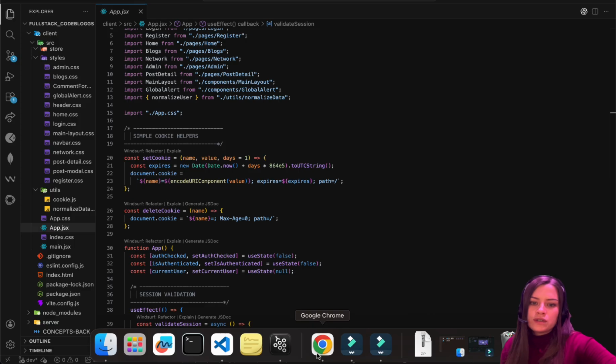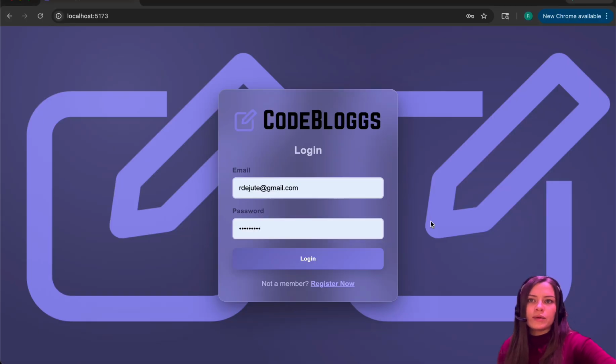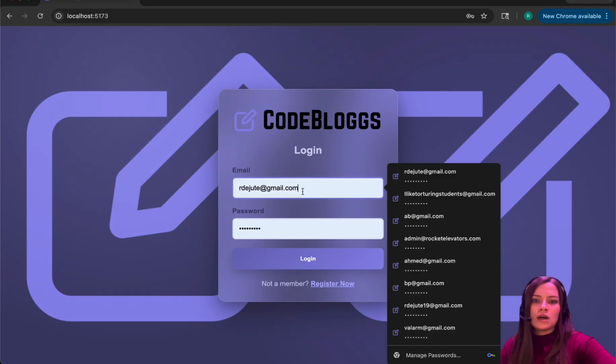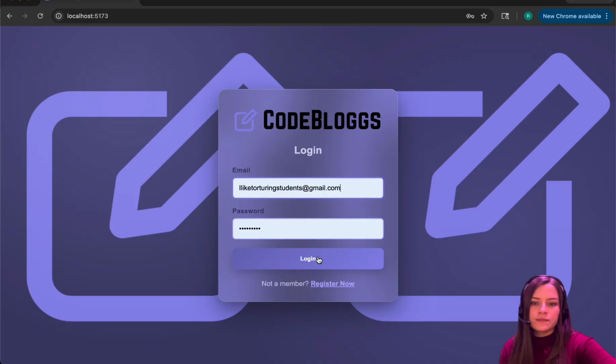If we flip over to the UI, when a user first visits the app, if they're not authenticated, they will see this login page. Let's log in with a non-admin user really quick. We'll do Etienne's login. When I submit this form, it sends a POST request to API/session/login. The backend validates these credentials, creates a session, and then sends back a token to the front end. Then I store the user data, set isAuthenticated to true, and then the React Router automatically redirects to the home page. So let's log in.